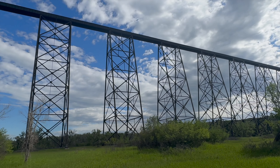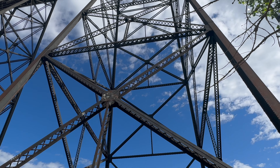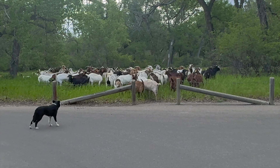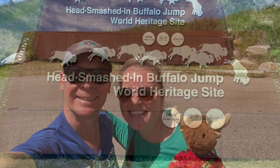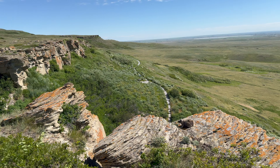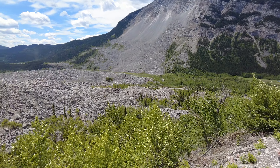On this episode of Hitchhiking with the Harveys, Nelson, Monty, and I visit the Lethbridge Viaduct, which is the largest railway structure in the world. But not before we ran into a herd of 200 goats and a dutiful working herding dog. Then we head over to Head-Smashed-In Buffalo Jump — a pretty cool name. This is one of the world's largest, oldest, and best preserved buffalo jumps. Our last stop is the Frank Slide, Canada's deadliest slide.